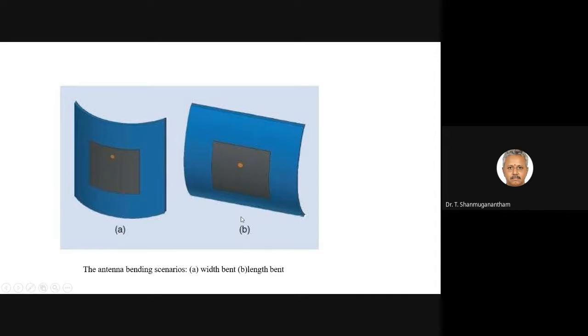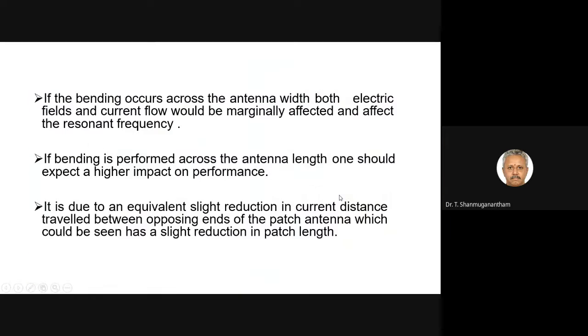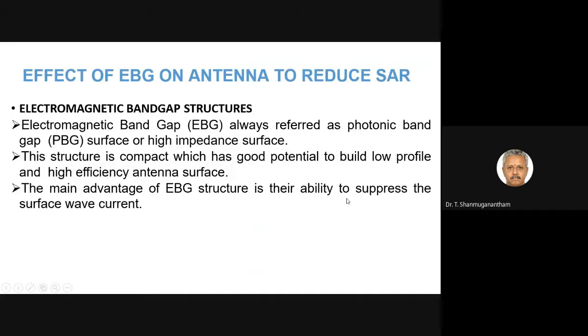The width as well as the length-wise bending is shown, and this is the resonance and the reflection coefficient for the flat as well as the bending effect. Then EBG structures also.